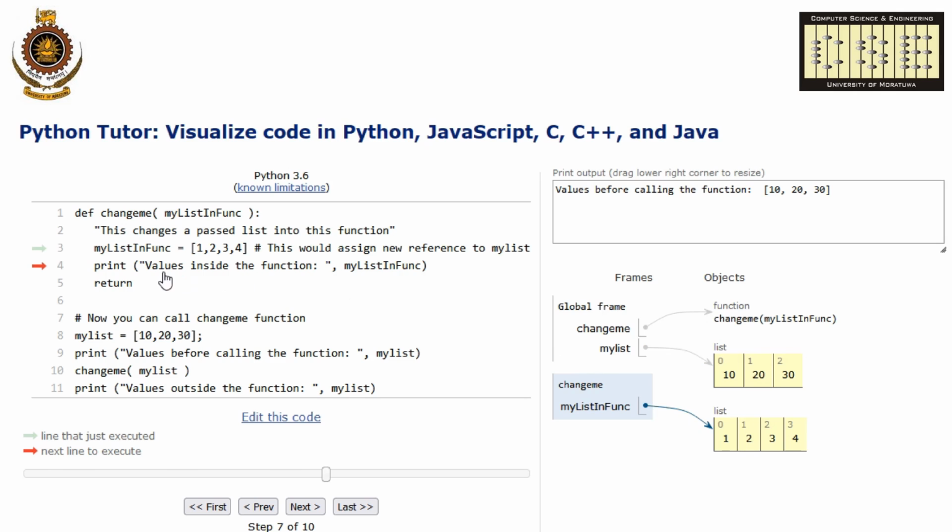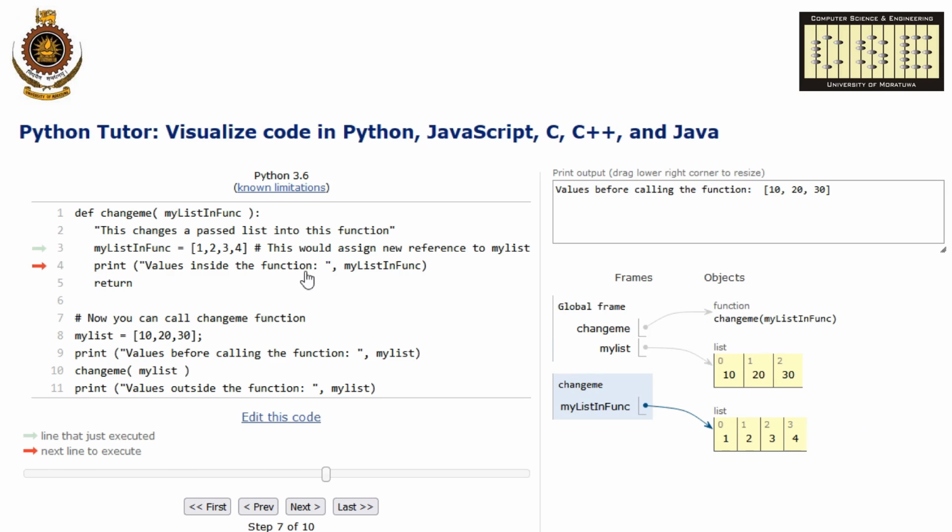This is different to what it was doing before when I tried to append to the referred list that was given to the function. Because of this, the mylist object does not change, and so it remains containing the values 10, 20 and 30.